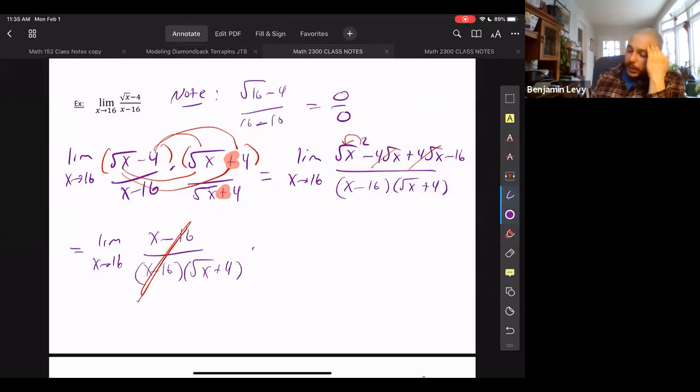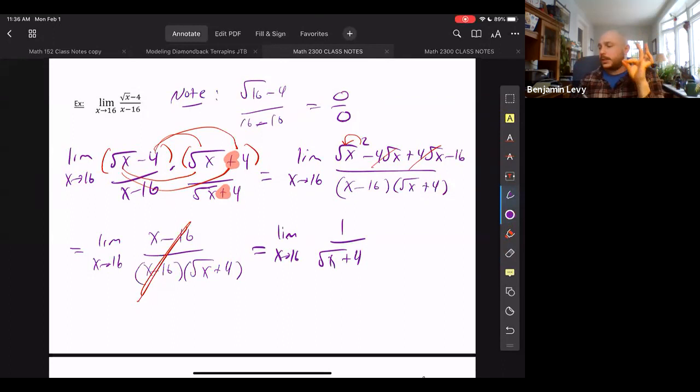And we can plug 16 into this part, right? So this is still writing down the limit. That's important. Follow my own advice. Still writing the limit down because I have not plugged it in yet. But now we can. We're prepared to plug 16 in. It's not going to lead to something weird. And so we can do that. So I'm not writing the limit down. I'm plugging the number in. And we get an answer.